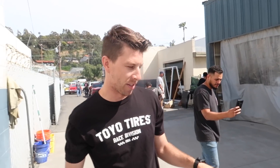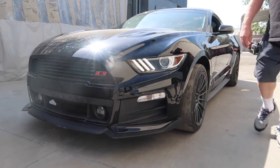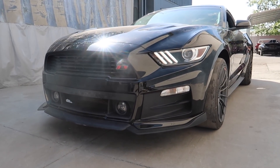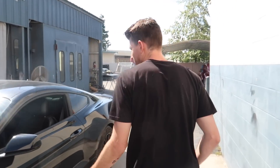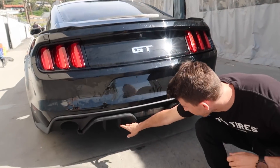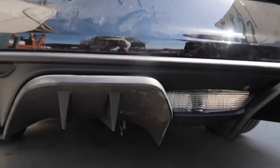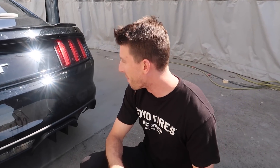What we did exteriorly that was different than stock: we have the Roush Performance front end with the full facial kit — it has the lip, the extra pieces, the grill, all that good stuff. We ended up going with the stock hood; I really like the stock hood on this car. And other than that, exterior-wise, all we have so far is the RTR rear diffuser — these two little fins. We also have no exhaust beyond the headers right now, so it's a little loud, and we're missing the exhaust tip.